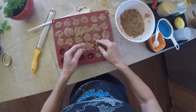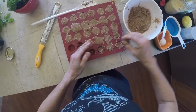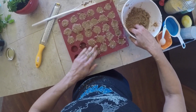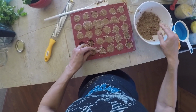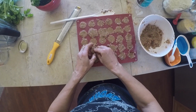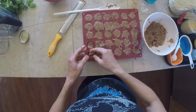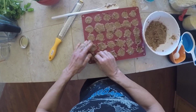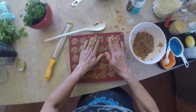Other ingredients you could add to this are maca, just like a teaspoon of it. You could add some medicinal mushroom powder like lion's mane. The sky's the limit, really. Just switch out the flavors and it could be really whatever you want it to be. Like I said before, peppermint and chocolate would go well together, and then just do the vanilla and skip the orange oil.